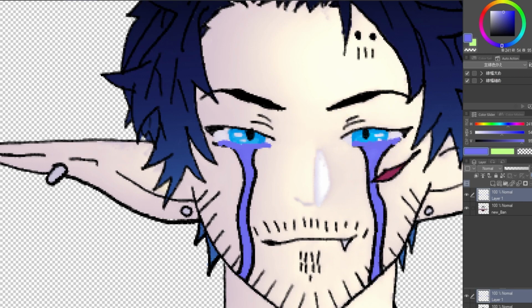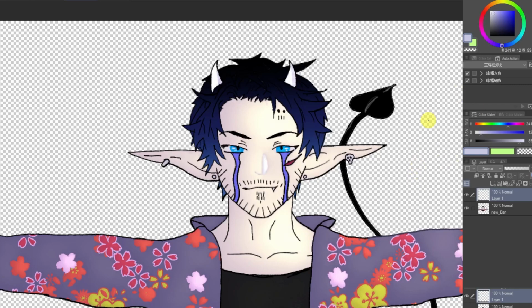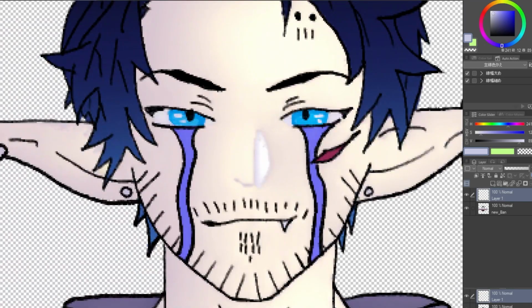You can have the tears swell up around the eyes. If they are tears, maybe have some extra drops coming down. Extra streaks as well. And you can make it look like it's a liquid with some shading. Or if they are face marks, then I would make their shape mirror each other so they look exactly the same.